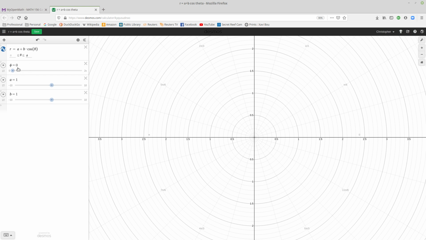And so when I plug in a value of 0, I'm looking at 1 plus 1 cosine 0, 1 plus 1, or 2. And if I start this a little bit, you can see over here, and I'm moving the mouse to hopefully indicate this a little bit, the starting point for our drawing was at the x value of 2.